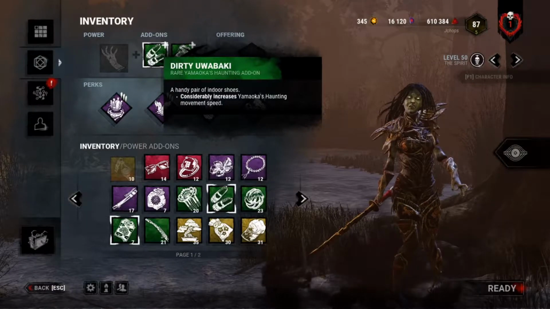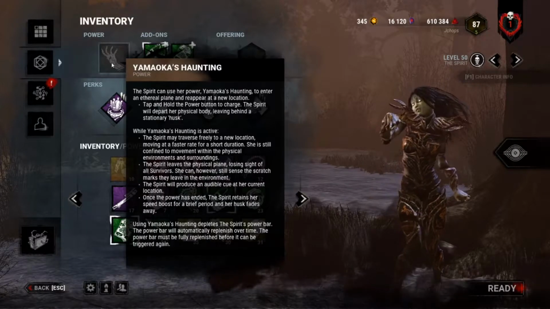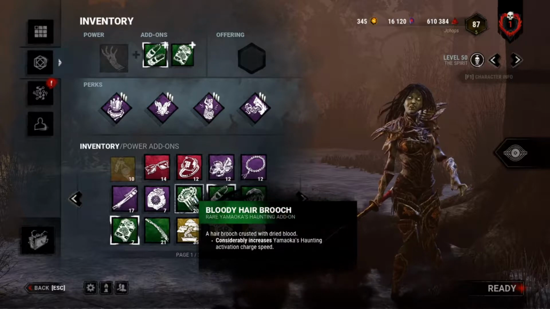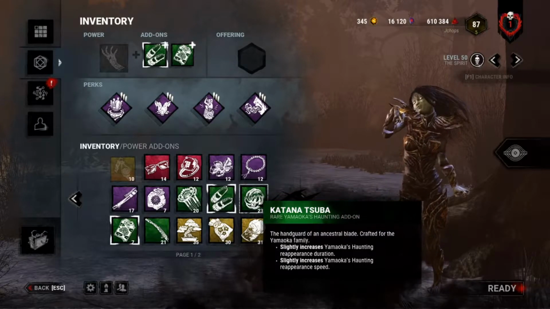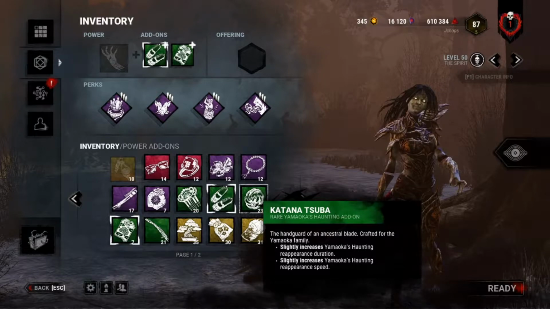As for add-ons, you want something that makes you faster while you're in your power, and then something that increases the duration. Other really good ones are the charge speed, which makes it so when you start your husk animation, it is super fast, so you can get quick downs. Really good for mid-loop husks and stuff like that.